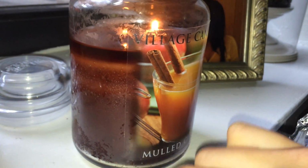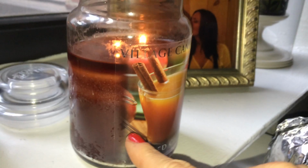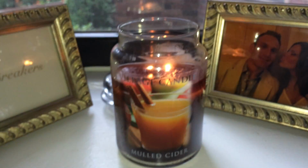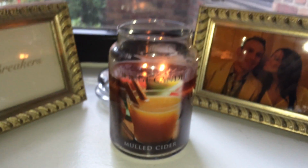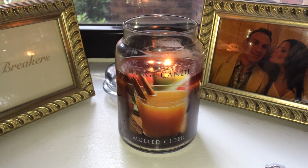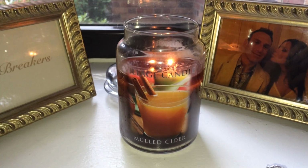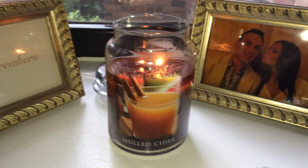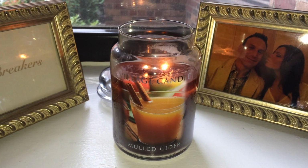So you can see this candle's got a nice amount of oil to it. I did get this at Home Goods for $9.99. It's got a good oil. The first 2 times I lit this candle, I could not smell a thing. By the third light though, it was giving off fragrance. It's not super strong. I would definitely categorize it along with a Yankee candle. By no means is it Bath and Body Works strength, but it's definitely like a good 5.5.